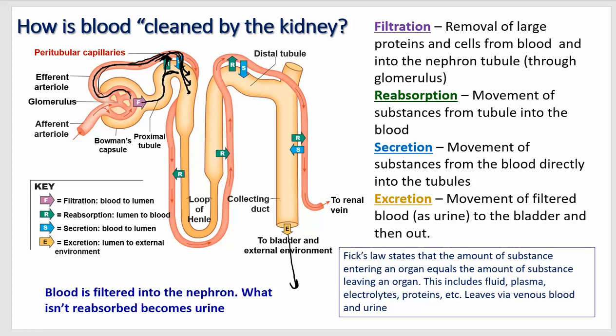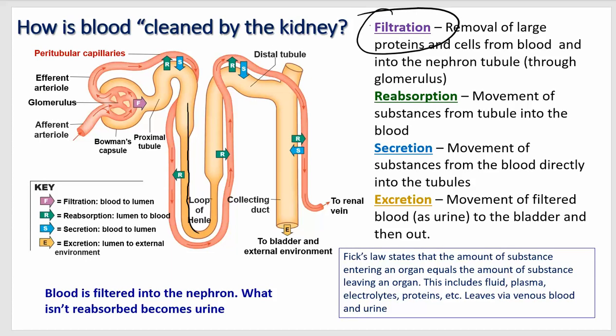So a lot of stuff is reabsorbed, some of it is secreted, and then that can be moved back in. Secretion can happen in a couple places: proximal tubule, distal tubule, and even some can happen in the collecting ducts over here. Okay, but that's our big picture. We're going to go through each of these individually. We're going to start right now with filtration. And then we have reabsorption, movement from the tubule to the blood, secretion, and then getting rid of it is excretion. Okay.